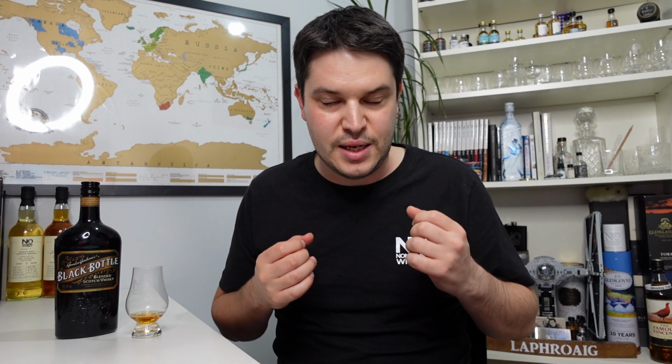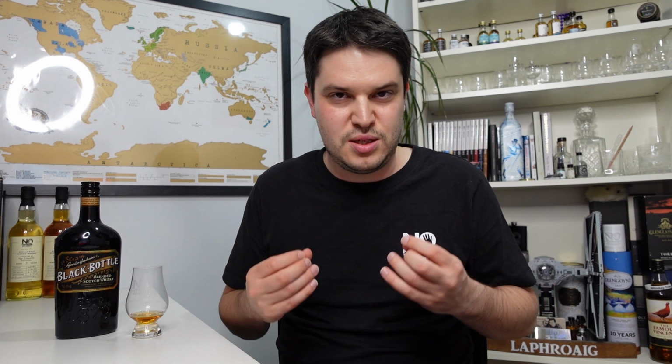But this fits the bill of what I mentioned earlier, that kind of guard whiskey. If you're like me and you tend to have a dram of whiskey most evenings, but there's some evenings where you just don't fancy tapping into the good stuff, or you're getting low, this is the perfect thing for that. Also, if you're sessioning with some friends, this would be a perfect one to ease people into that kind of smokiness. And as a whiskey enthusiast, if you've got some really good stuff on your shelf, this one you can put in front of it and not worry too much about it.